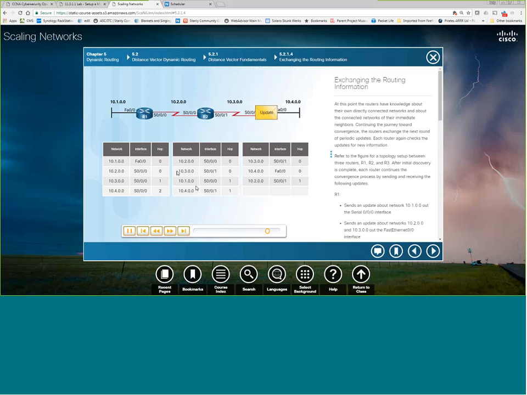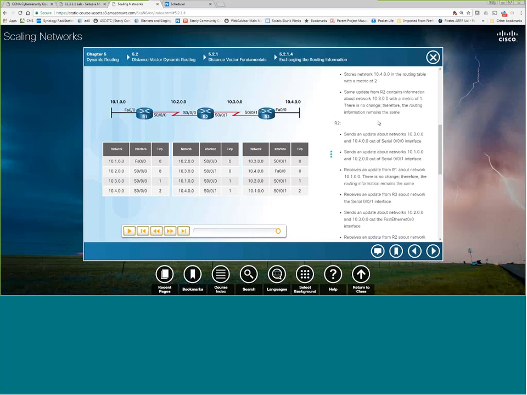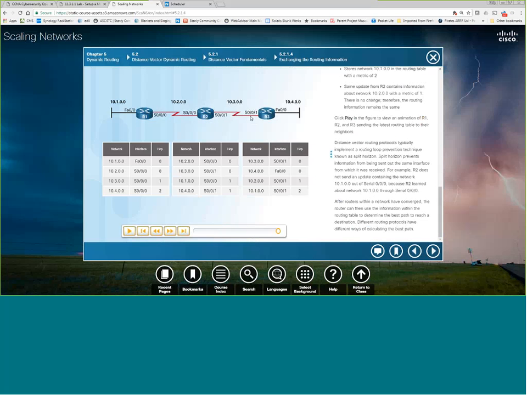The important thing to notice about RIP and distance vector is that R1 never sent its information all the way to R3. R1 sent its information to R2, then R2 passed that information to R3, and vice versa. This is why we sometimes call distance vector routing protocols routing by rumor, because if you've ever played that game where you tell one person in a class something and have them whisper it all the way around the class, by the time you get to the last person, it is completely different than what you originally said. That is one of the problems that can occur with distance vector routing protocols, is that they don't have a full view of the network.